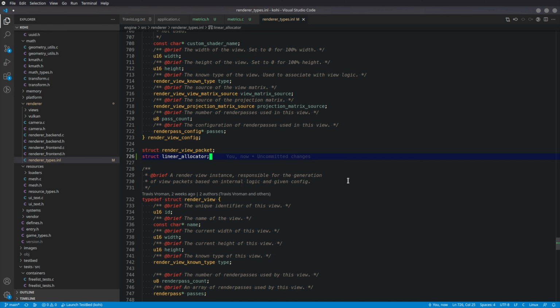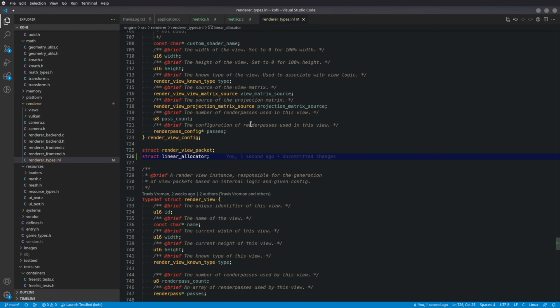And so a linear allocator fits that bill perfectly, because we can just perform all of our allocations per frame, and then at the end of the frame, we just clear the allocator, which throws all that stuff away, because we just need to go ahead and do the same thing on the next frame. And so that is why we are adding a linear allocator here. So that's the forward declaration of that.